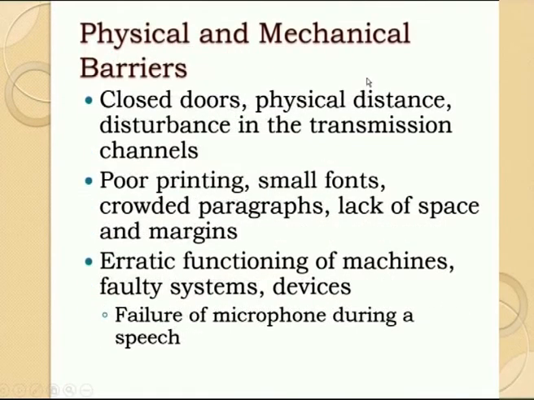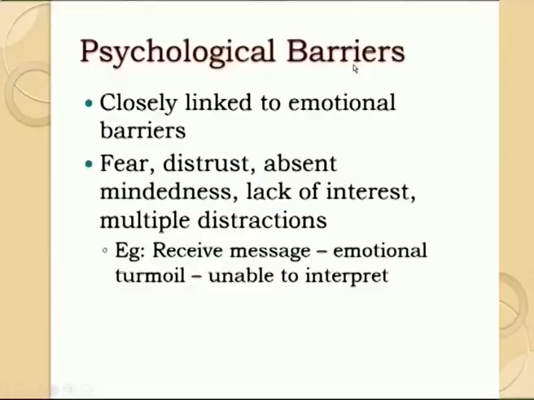Physical and mechanical barriers are things like closed doors, physical distance, disturbances in the transmission channels, poor printing, small fonts, crowded paragraphs during your presentations, lack of space and margins, erratic functioning of machines, faulty systems. Then there is the failure of a microphone, mainly during a speech, which all of us would have faced sometime.